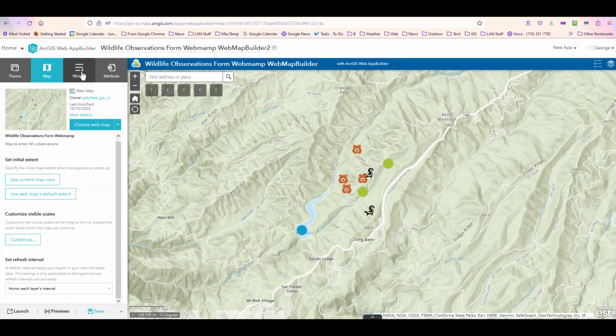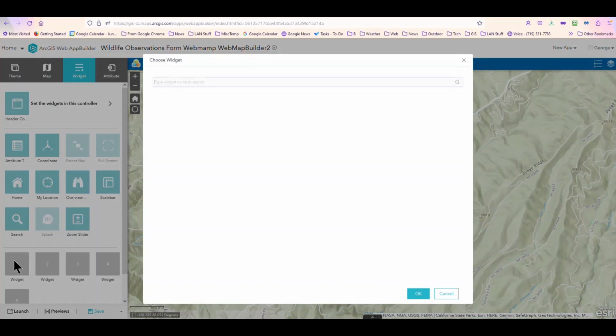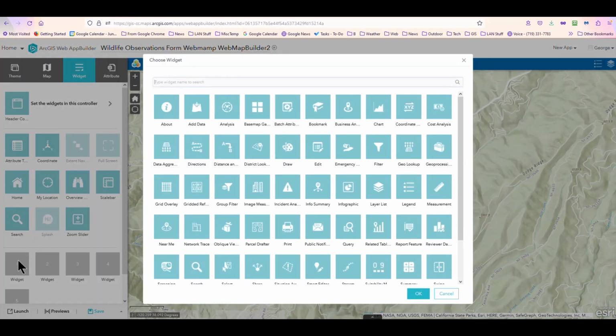And next are the tools, the widgets we'll be using to manipulate our map and add further information. So you'll notice under theme, we've set it up such that our widgets are over here. We can add in 5 of them. And then also over here, we have a couple of more widgets we can add in onto the top header bar.